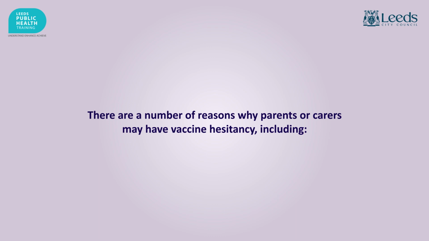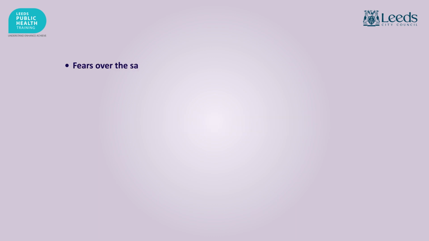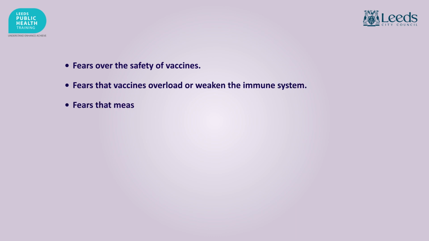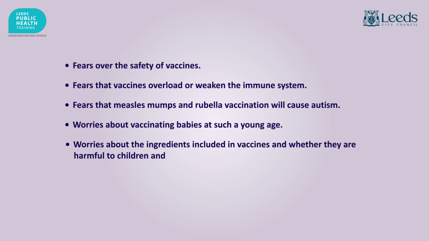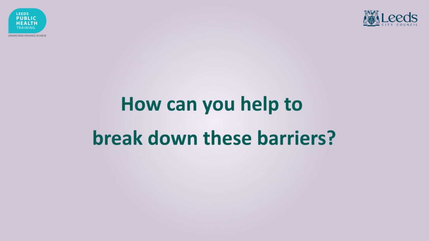There are a number of reasons why parents or carers may have vaccine hesitancy, including fears over the safety of vaccines, fears that vaccines overload or weaken the immune system, fears that measles, mumps and rubella vaccination will cause autism, worries about vaccinating babies at such a young age, worries about the ingredients included in vaccines and whether they are harmful to children and babies, and misconceptions that vaccines are not necessary as diseases have disappeared. How can you help to break down these barriers?